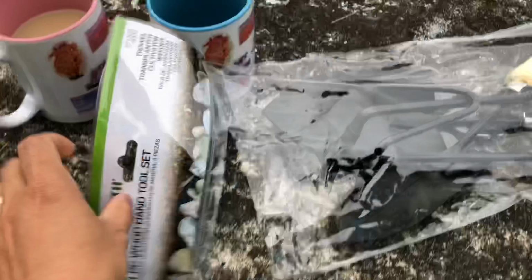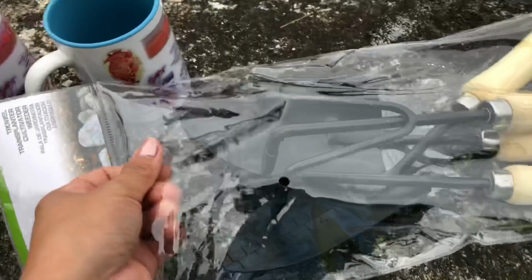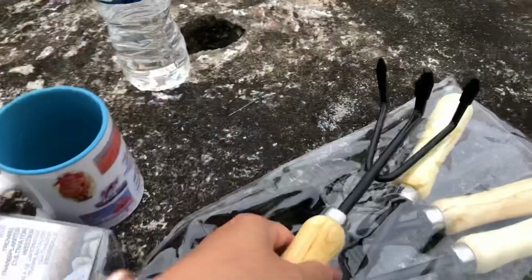Okay, it's open now. The bag is very sturdy. It's a thick bag, and you can't just rip it off. Maybe because this one is sharp, that's why they make the bag thick. This is the cultivator here.